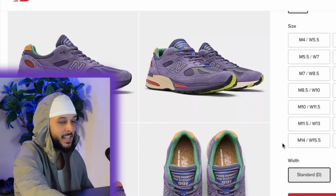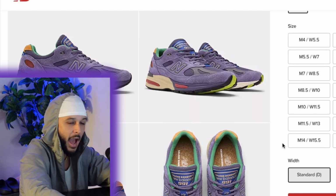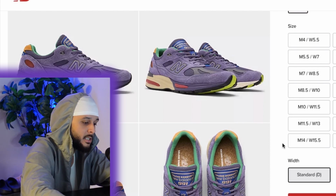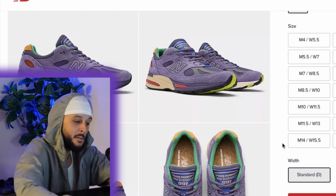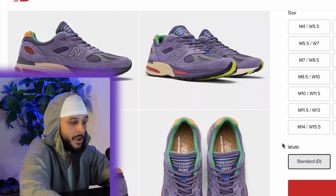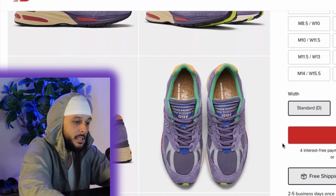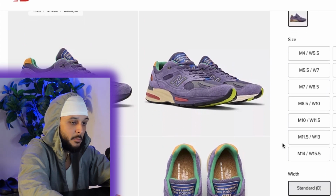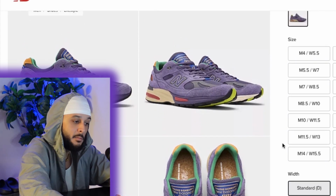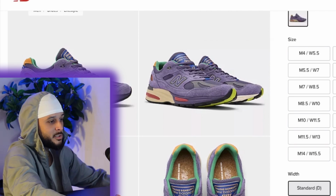Now, of course, everybody gets offended when you throw out the term brick, but I just like to use the word brick for hyped up collaborations, limited releases, which these brands expect to sell out instantly, but sometimes it's not always a quick hit like that. So I guess every release isn't gonna be a quick seller. It doesn't take anything away from how great this sneaker is, but we're calling them a brick just due to the fact that it seems like the brand didn't really forecast this one. Maybe they made a little bit too many pairs, or could it be just the price tag is a little bit too hefty?